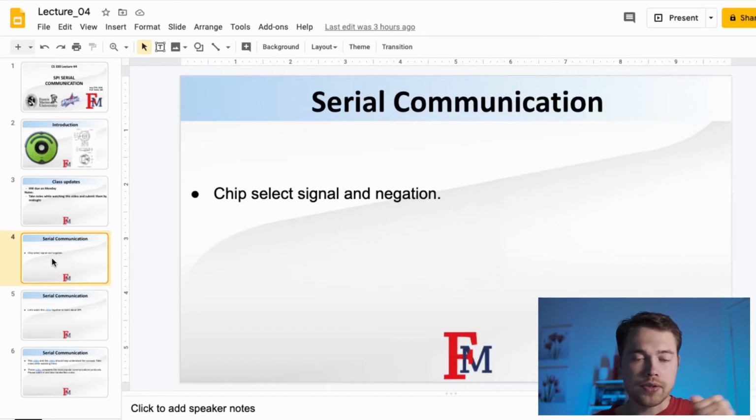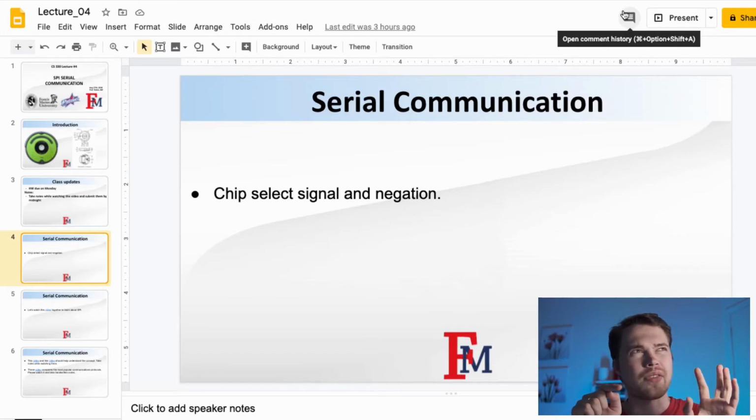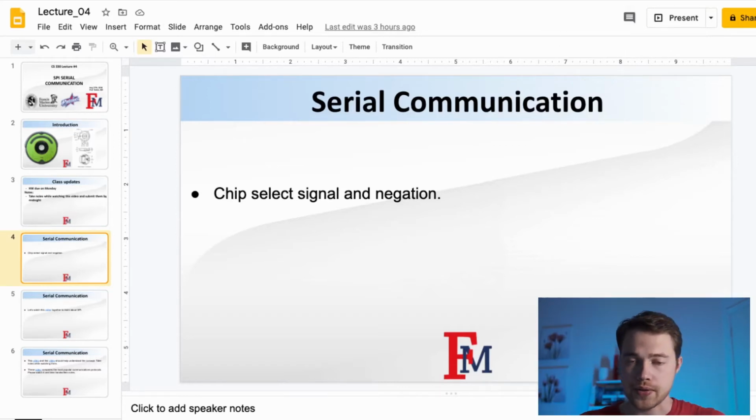Okay. First off, one of the things I want to talk about, also theory-based, I guess, is chip select and signal negation. The way UART works is that you have two computers and they talk to each other, right? Unfortunately, as far as I know, you can't really have one device talking to a huge number of other devices.